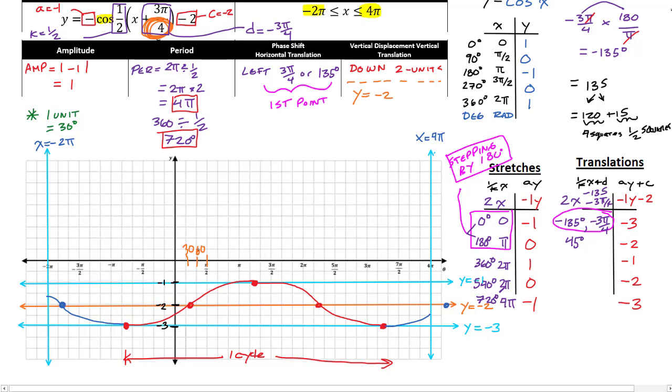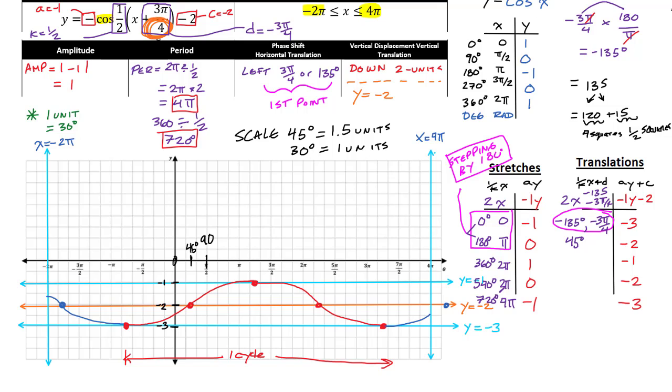If you're counting by 45s, basically tell yourself this. If this is 90 here, let's try and simplify this as much, and this is 0 here, every 45 degrees is a square and a half. So on my scale, this is something you might want to make note of: 45 degrees is 1.5 units, on the graphs we're using. 30 degrees is 1 unit, right? Because 15 degrees would be half a unit, so 30 plus 15 is 45. So in this case, that's basically what we were using on the 45s.